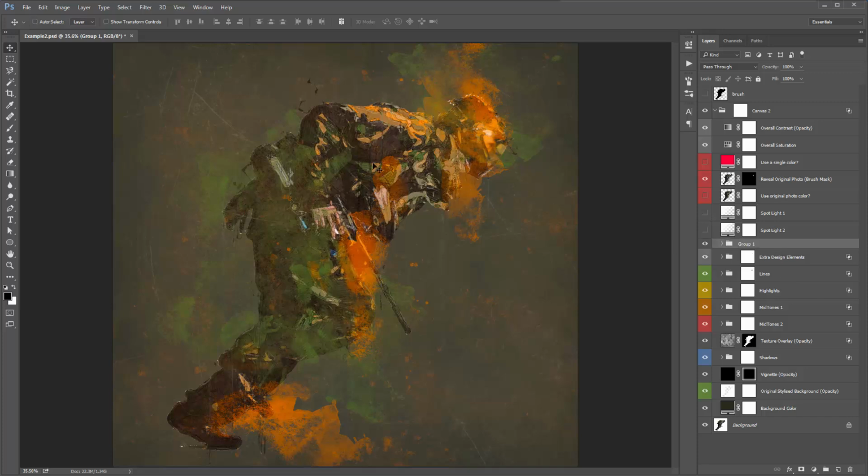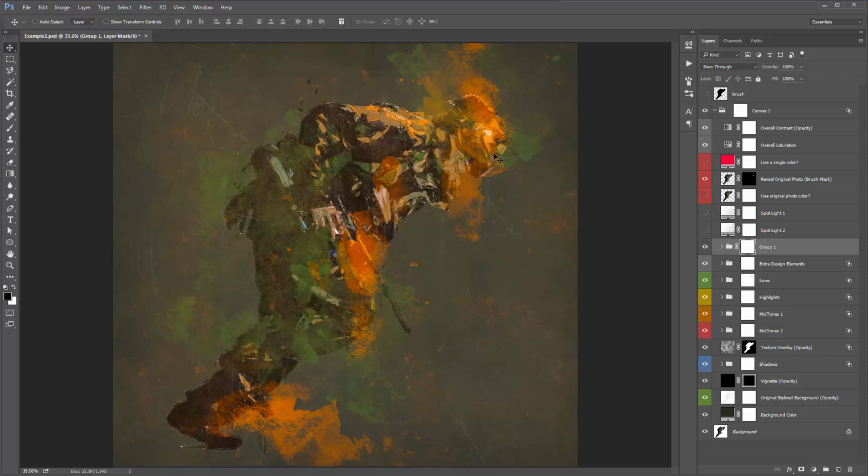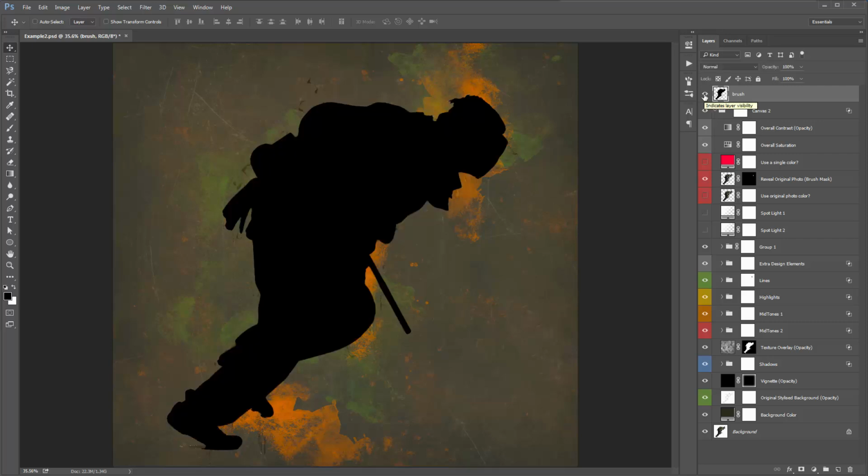So you can see it's a pretty cool effect, but it's a bit too strong over areas. You can see his face, it's hidden a lot of his body. Now, a little trick that I like to do here is add a mask to this folder. I want to reduce the intensity of all the textures over my subject. This is why I keep the brush layer hanging around, because you can make selections like this.